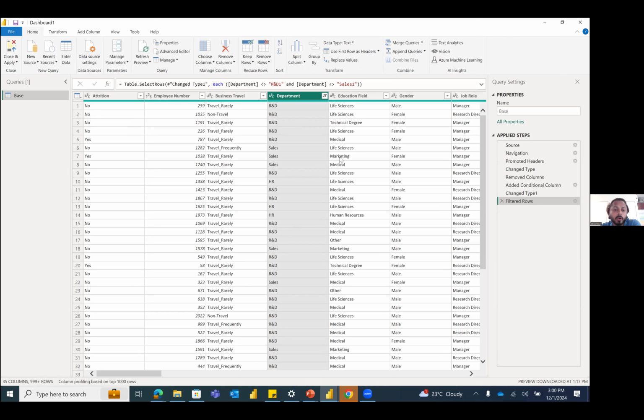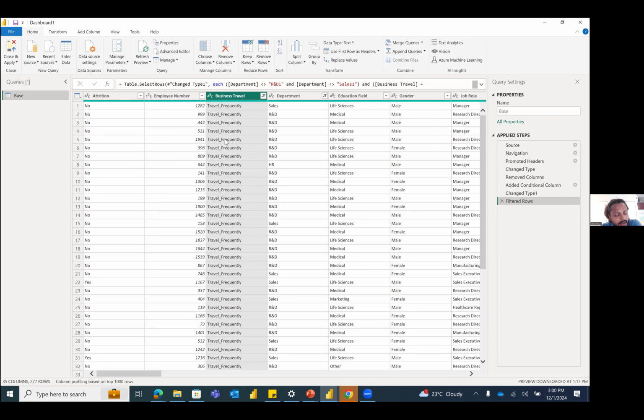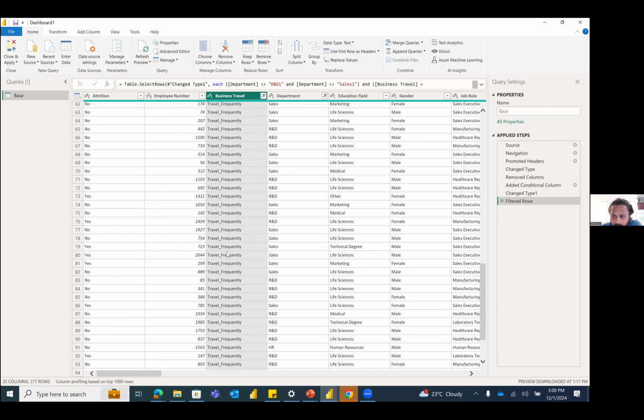So this is very important. For example, if you say, I just want to do analysis of people who travel frequently, I'll disable everything and just tick travel underscore frequently and press OK. So everything will be there for travel underscore frequently and everything else will be deleted from the system.